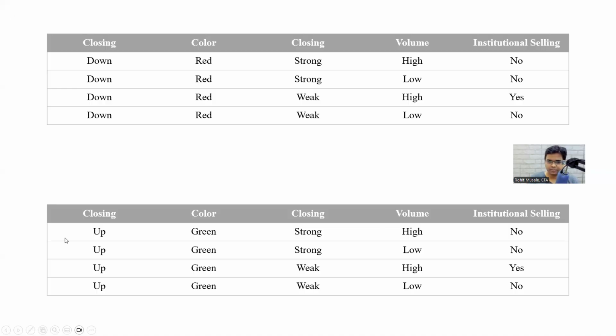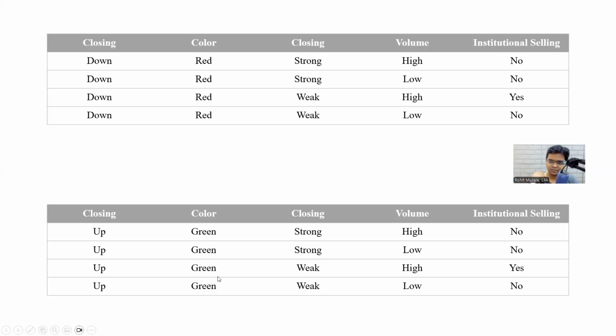Then you look at up closing. Now we are talking about the green bars. You will notice that the result is exactly the same. Why? Because here I have not written institutional buying. I have written institutional selling. Why have I not written institutional buying for green bar? This is very important because we are buying a breakout from a base. The only concern in our mind is whether institutions are selling the stock or not. Institutional buying is not a question for me because that is already evident from the trend template, the moving average criteria on the daily time frame chart.